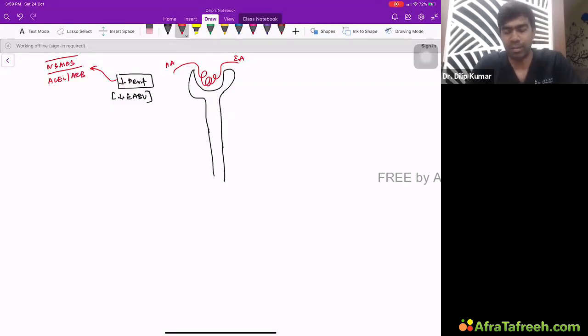And at the same time, there are many other conditions like contrast agents, because one of the characteristic things that happens in contrast-induced nephropathy is the vasospasm. That is the vasoconstriction. You give a contrast, the kidneys go for vasospasm. The vessels vasoconstrict. That's what is going to happen with a contrast. And apart from that, there are many other drugs like calcineurin inhibitors, cyclosporin and tacrolimus. Even though cyclosporin and tacrolimus are toxic to the tubules and interstitium also, one of the mechanisms by which calcineurin inhibitors cause renal injury is this vasospasm. So by altering the renal perfusion, they can do that.